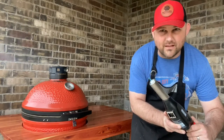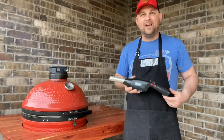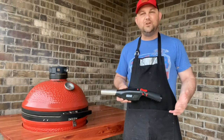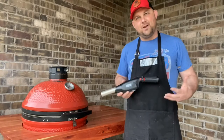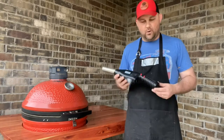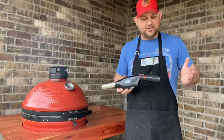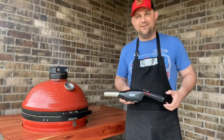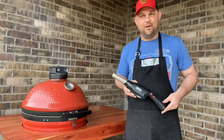Pretty cool, love it. That shows you what the advantages are, and overall, we've got a great fire going. Hopefully you can decide which one you like better, the Bison 420 or the Kamado electric lighter. Both great products. I'll continue to use both of them. One advantage here, and it's also a disadvantage, is that it takes butane. So if you run out, you need to make sure you stock up on that, especially if you're in mid fire and run out before you've really got it going.